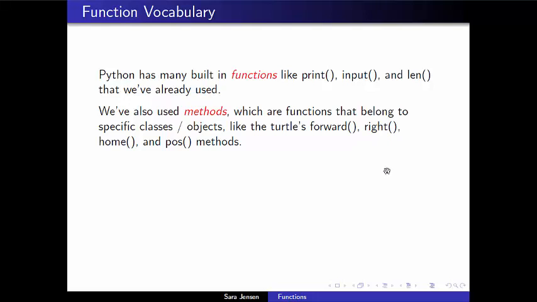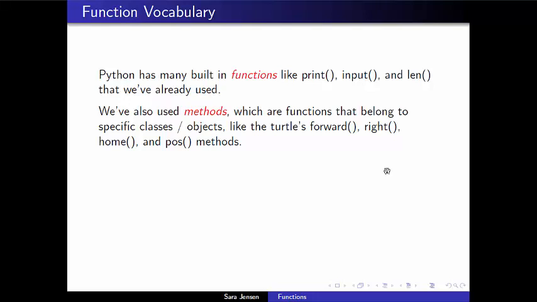Those are functions, but they belong to the turtle module. If we were trying to call forward just within a Python program without loading in that turtle module, forward would not be a function that Python understood. And so the forward function belongs to the turtle module, and in that way we call it a method to distinguish that you really need a turtle object in order to call the function.